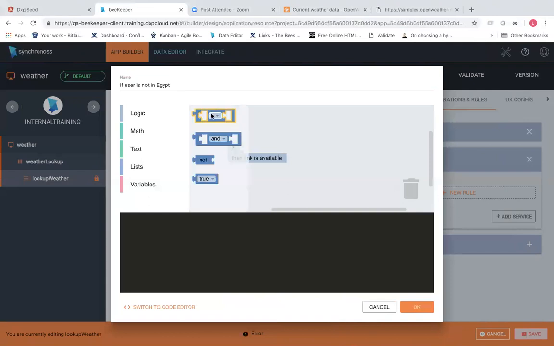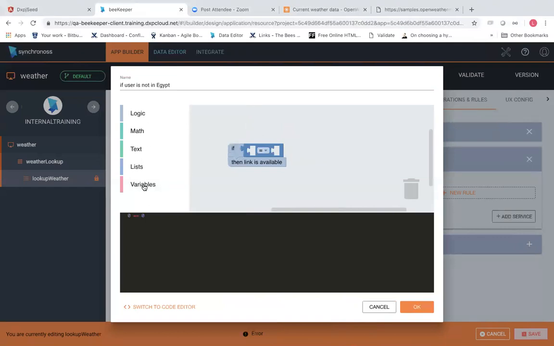Okay. Yeah, so we use the logic. So we say if something is equal to something, as in the operator block. And we just fit the puzzle. We just drag the logic block there. But we need to define two more properties there.